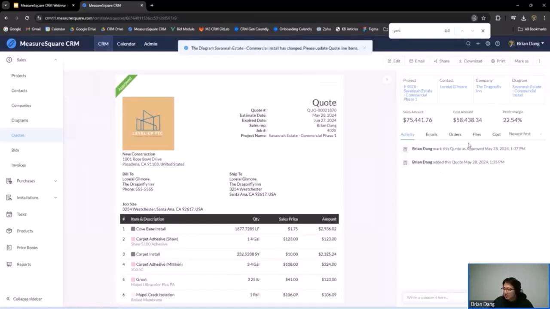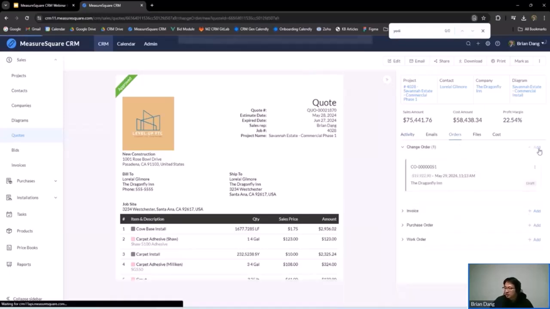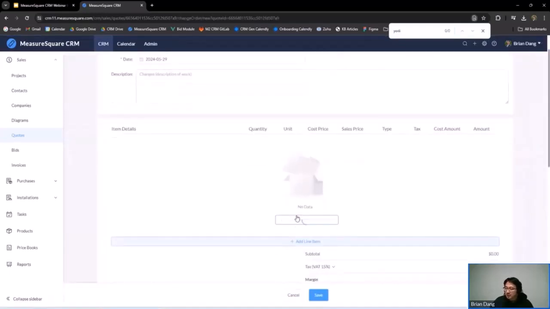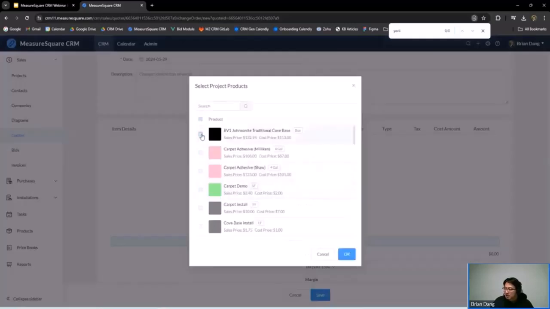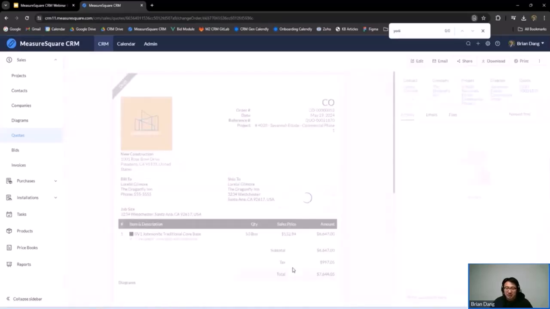And let's just say I wanted to make a change order, adding a couple units. From my quote, I could actually build a new change order. And in my change order, I can import the products that we had on the project. I can say, I just want to bring in this, nothing else. And we can say, I want a quick change. We want to up it to 50 boxes instead of 14. All I need to do is click save. And so just like that, in a couple of minutes, I've already made 2 change orders.